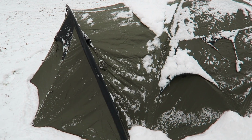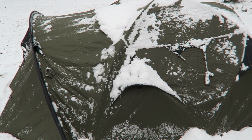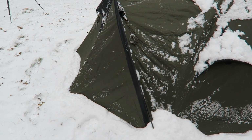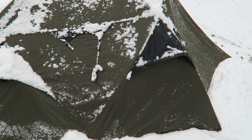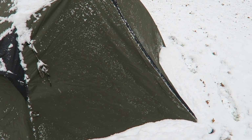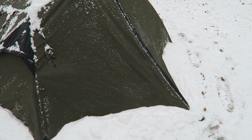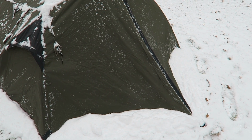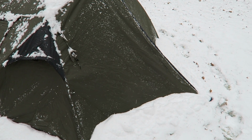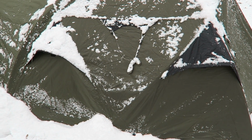It is sort of a standard tent design here on the right, and then added to that you have this little extra sort of bonus wing here. You have a vestibule on this side, and then on the other side you have another vestibule. Now these vestibules are a little bit different, which is kind of cool. This side has a zip down the center so that you can get in and out, not only in the center, but you could also tie those wings straight out and sort of give yourself a windbreak with an opening at the top, allowing you to cook right outside there with maybe a gas burner or something like that.